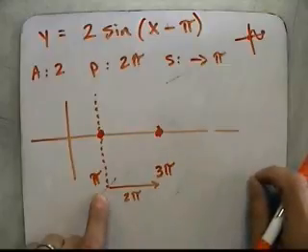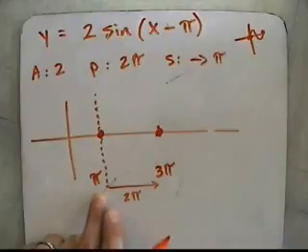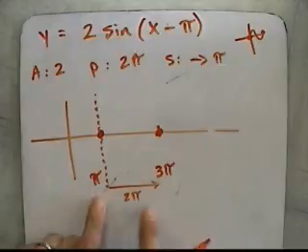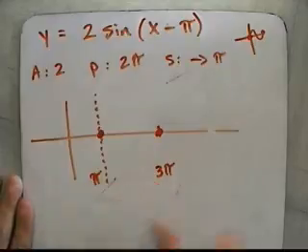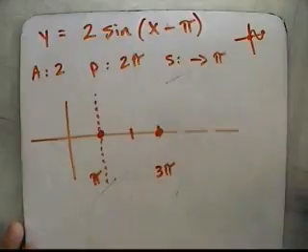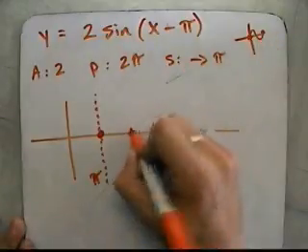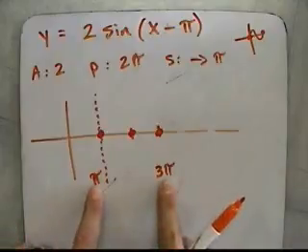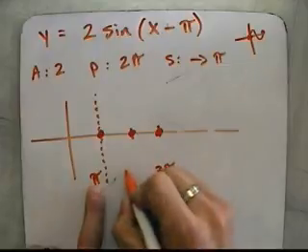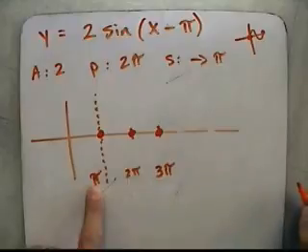And what makes this tough is we have to average all of them. So we have a lot of averages to do, right? This is how we do it. The catch there is I added the period to whatever my shift was. So that entire gap was 2 pi. Now I can do my splits. I can average these two, split that in the middle, and put that point on the axis because it's the sine function. Now I have to figure out what's in the middle of pi and 3 pi. So I add them together and divide by 2. If you add those together, you get 4 pi divided by 2 is 2 pi. So I should get a 2 pi for that guy in the middle.